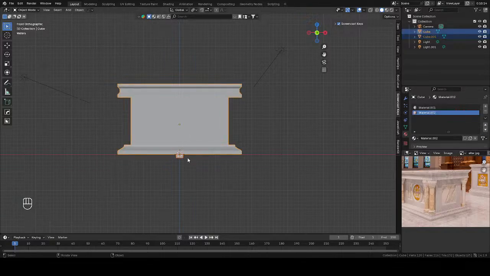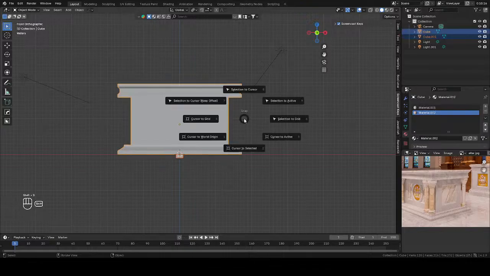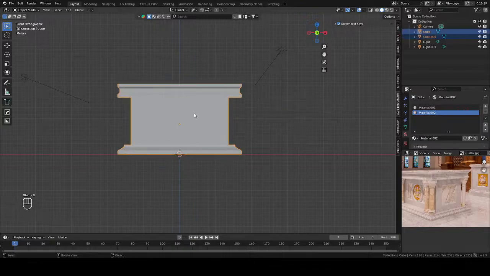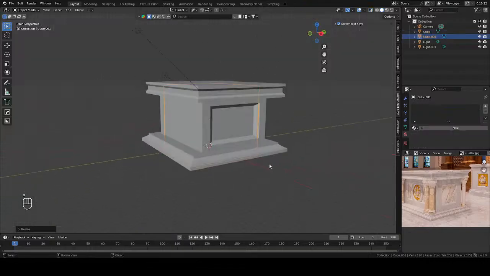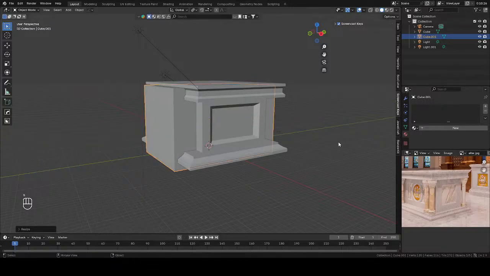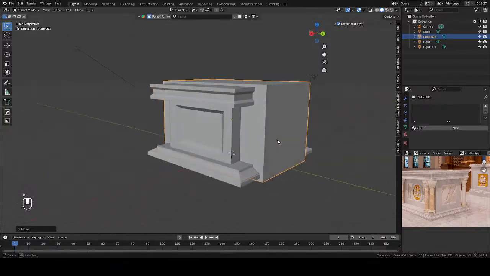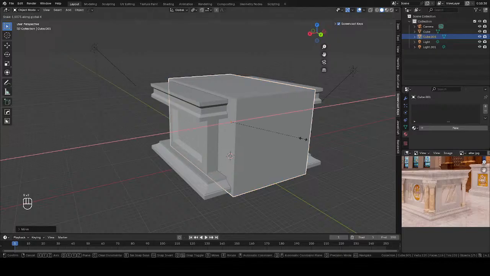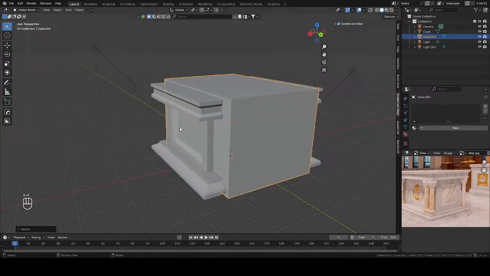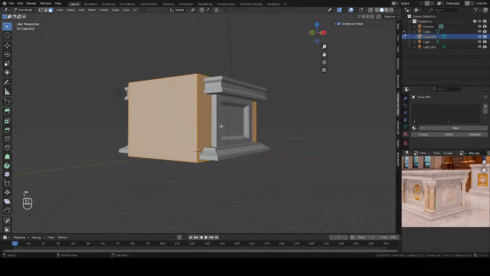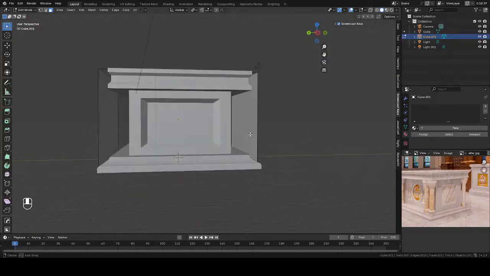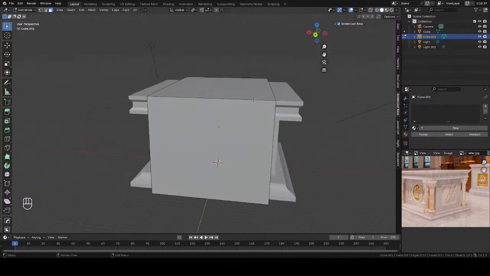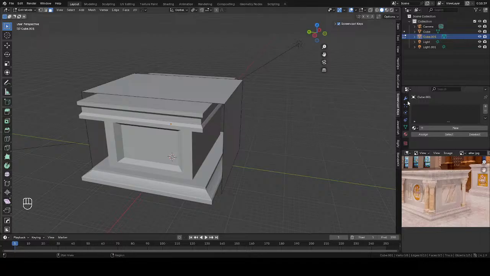Then we're going to grab the cube, grab the altar, active selection here, scale it in the Y, scale it in the Z so it covers most of this area here, like that. And then we can delete these 3 faces, and then we can subdivide surfaces.